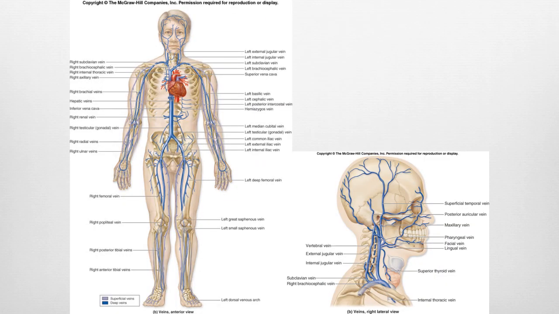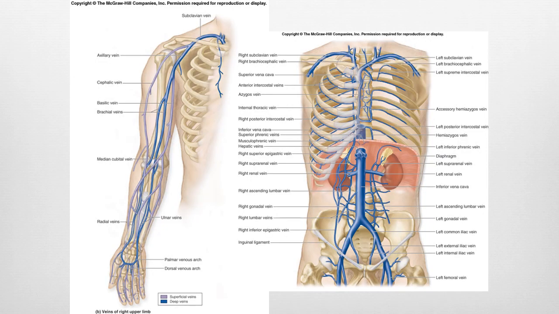On the venous side, we'll notice that we have a lot more veins than we have arteries. And so we tend to have more drainage than we have blood going to the tissues themselves. And this is part of the venous reservoir that we have. And so we've got more blood sitting in the venous side than we do in the arterial side. So we're going to have more veins out there within the whole body.